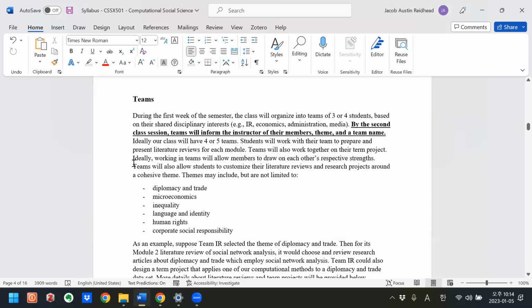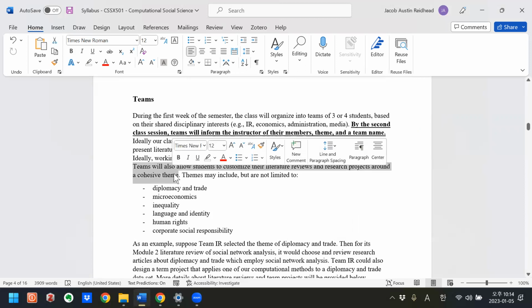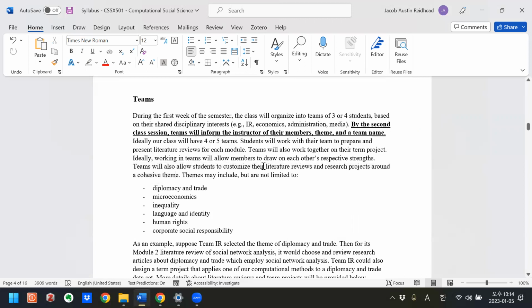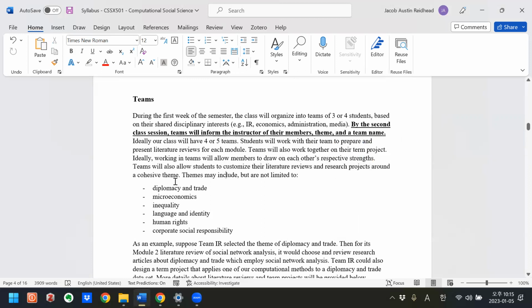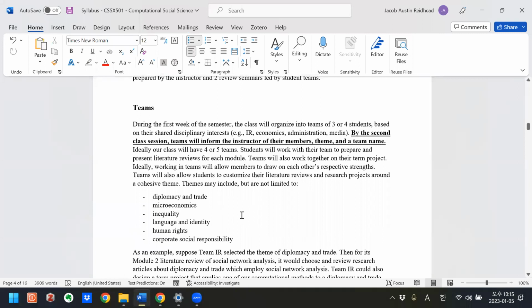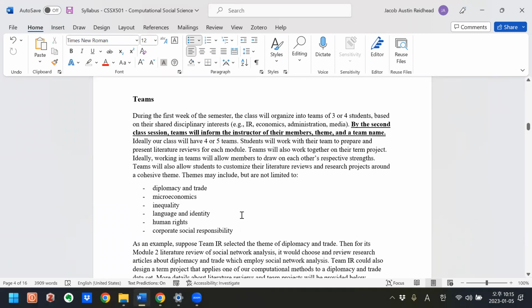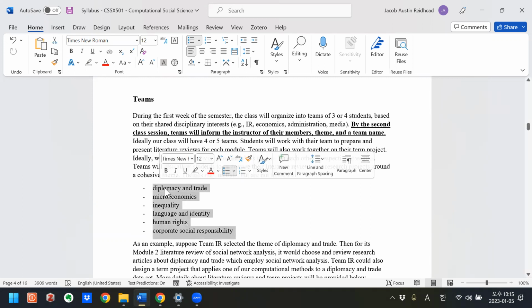But the other reason that I want you to work in teams is because I want you to be able to customize your literature reviews and your research projects on themes that matter to you. So if you're an IR student and you're interested in diplomacy and trade, or you're an economics student and you're interested in microeconomics, for example, of course, this course is about computational social science, but we can apply those computational methods to any social science discipline.